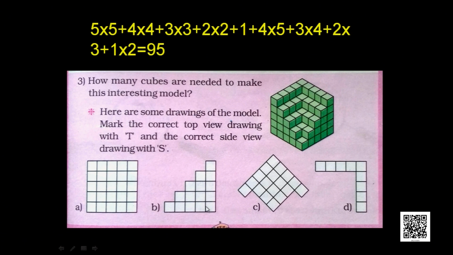Now, you see B. If I stand here and look from this side, I will see this kind of structure. So, this is the side view of this design. So, this one does not represent its look when one looks from the top. Similarly, this one not, only this one is the top view, and this is the side view of this design.